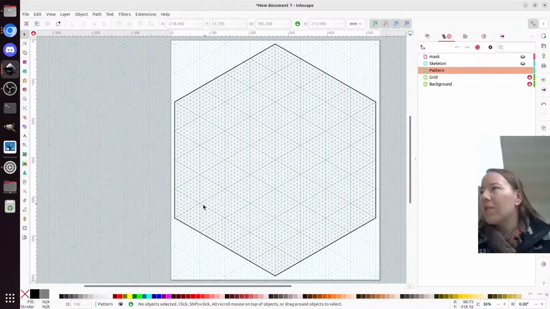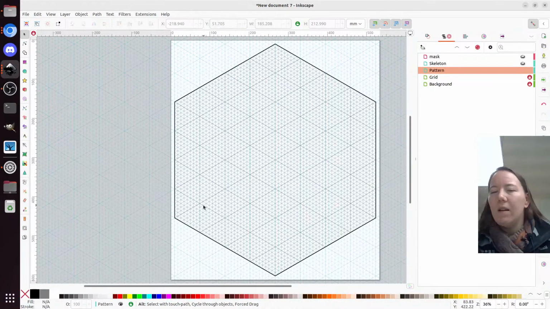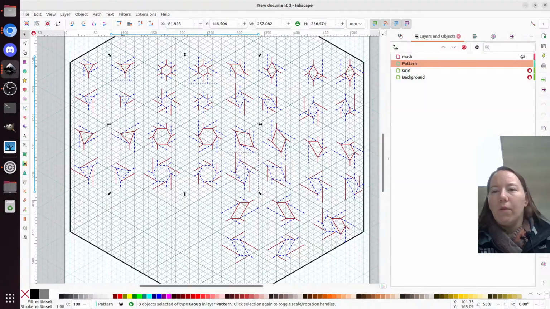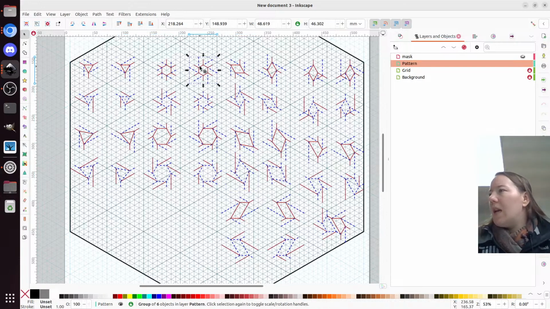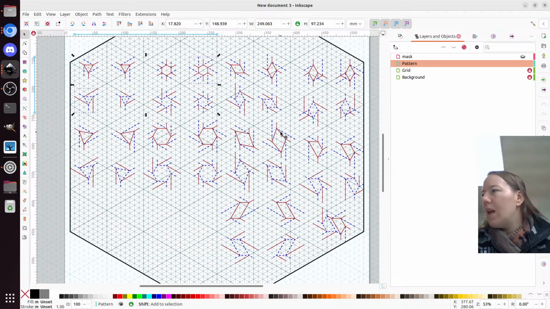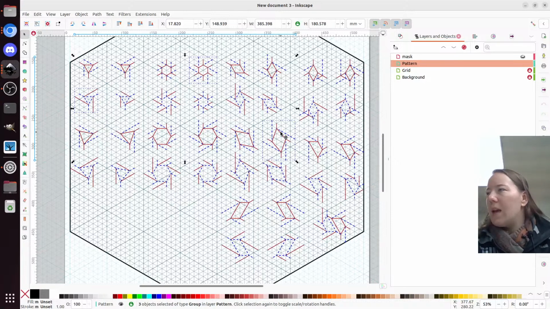Getting rid of those extra line styles that I don't need. And I'm going to go over to my twists template menu. And I'm going to grab a hexagon on the front, a closed triangle on the back, an open rhombus on the front, and let's see where that gets us.